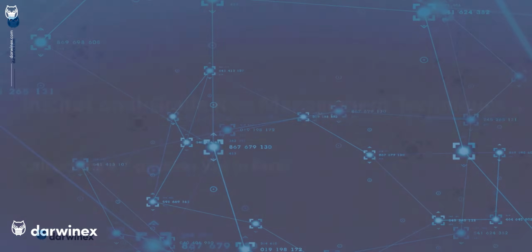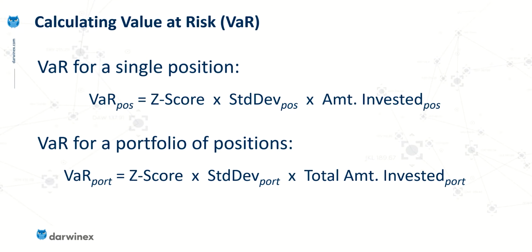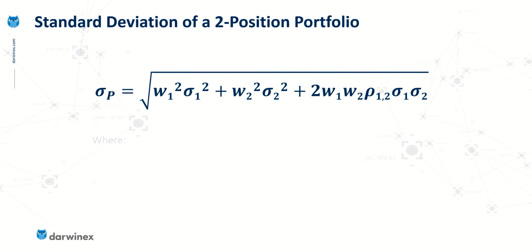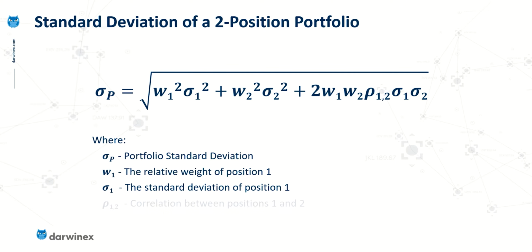So you'll remember last time I looked at the difference between calculating value at risk for a position compared with value at risk for a portfolio. In the first instance, just two positions. And I talked about where the main difference was with the standard deviation calculation. And I took a closer look at how to calculate this for a portfolio, which is the calculation we have here.